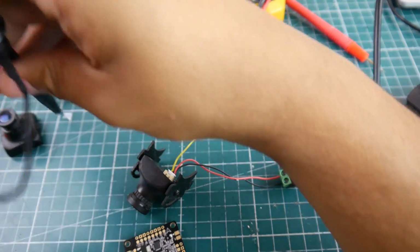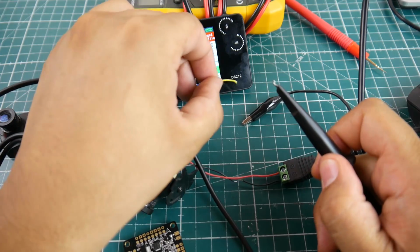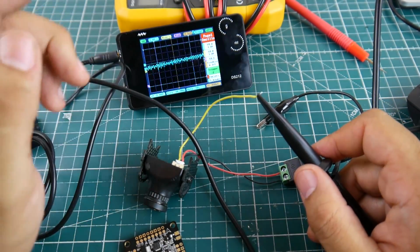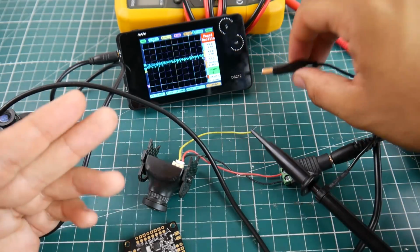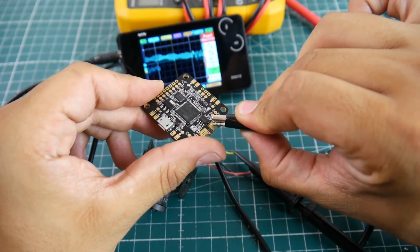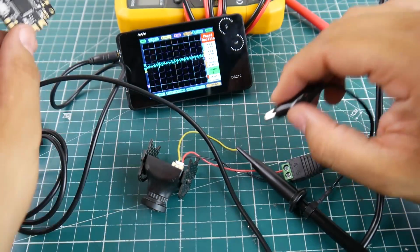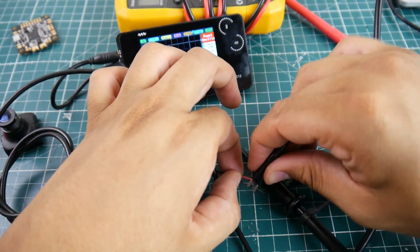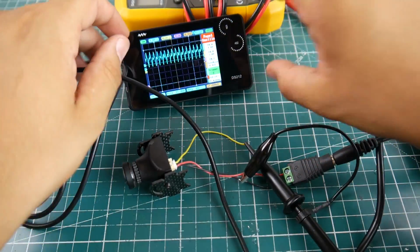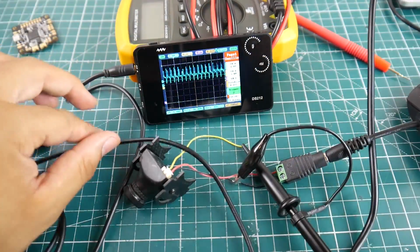What you would want to do is grab your probe, and this side here always goes on the signal that you want to look at. You can see this looks very nasty. It's because we don't have ground. On the flight controller, you're going to need to find a ground pad and put it on the ground there. However, here I have it pre-set up, so I just set up the ground just like this. There we go. Now I have ground, and now it's working. Now you're like, okay, what the hell's going on? How do I know if it's good or not? So just be a little bit patient.